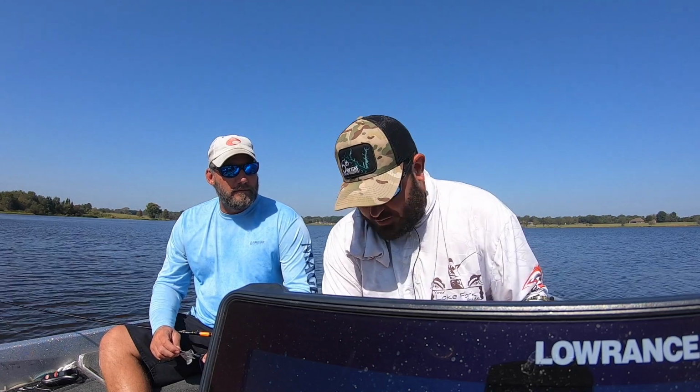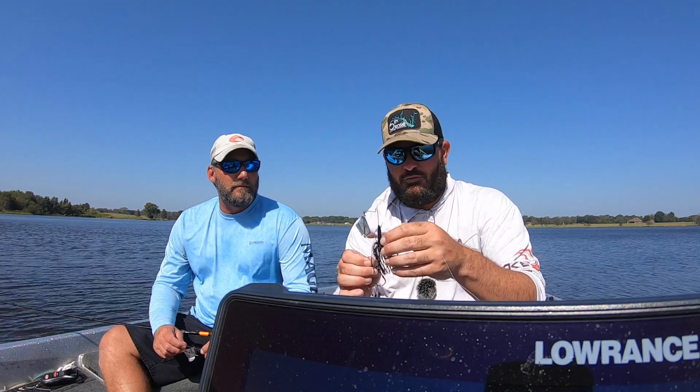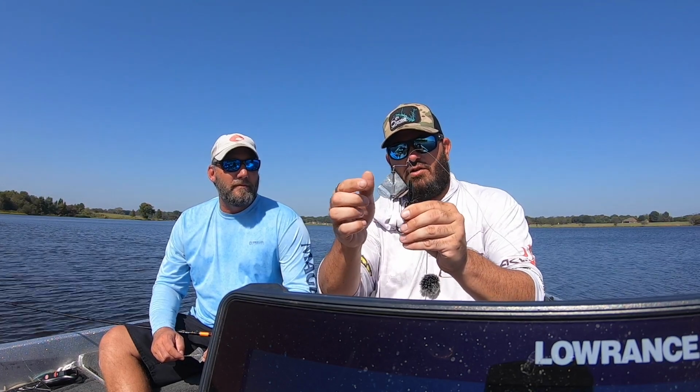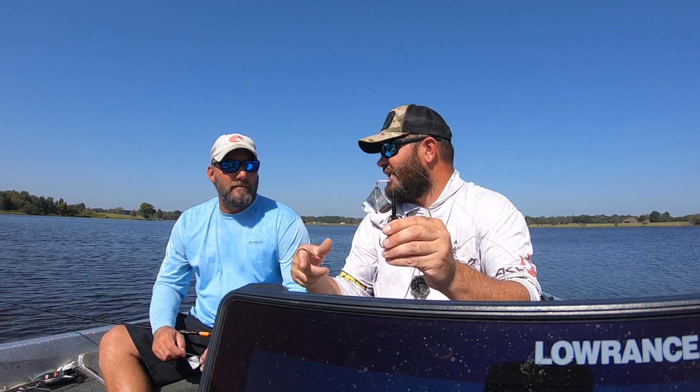And then there's one that I'm a really big fan of. This one out here is called either Headbanger or Head Knock. I think it's called Headbanger. A guy out of Illinois makes it. He visits Lake Fork once in a while, and he actually sells some in the marinas down there at Lake Fork. The deal with this buzzbait is very unique because you can actually manipulate the arm, and the blade hits the head every time it turns around.